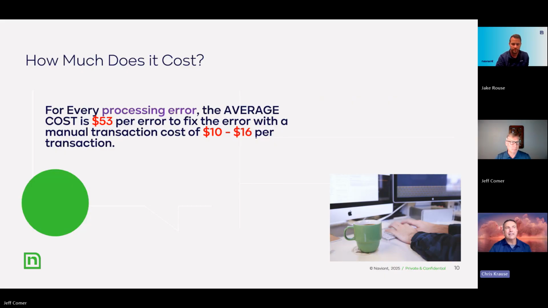Every process will have a slightly different cost factor depending on the resources using it. Like legal resources are extensively more expensive to do contract reviews. So if you have multiple lawyers reviewing those things, those costs are even going to go up. But those are really good averages to consider and why automation can reduce the processing errors and improve the overall cost per transaction, like in this case for invoices.